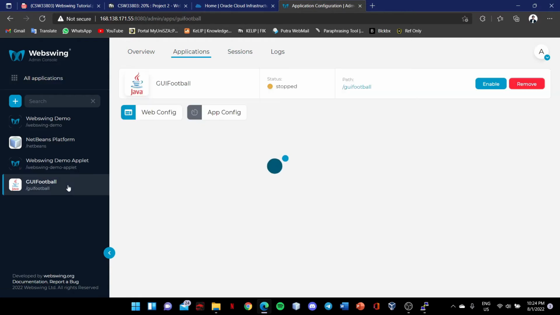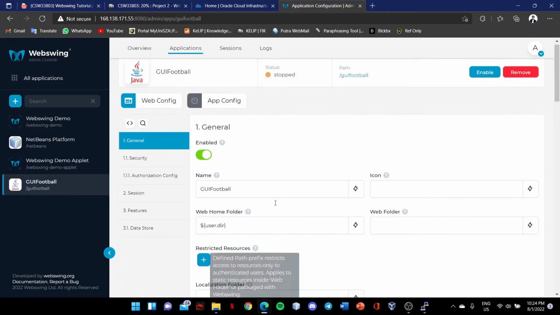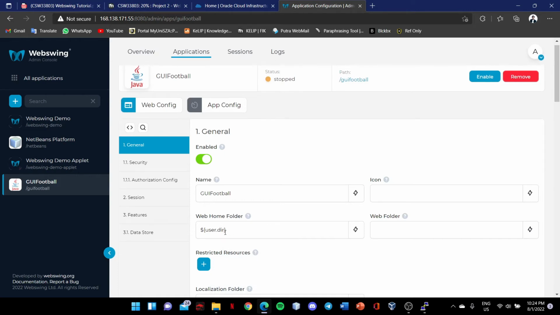So we go to the GUI football, and it asks us where the location is that we want to put the GUI football.